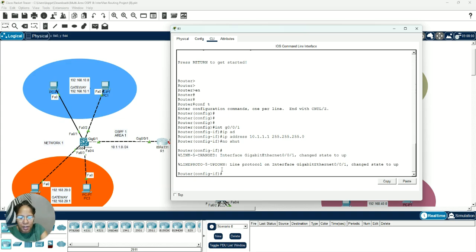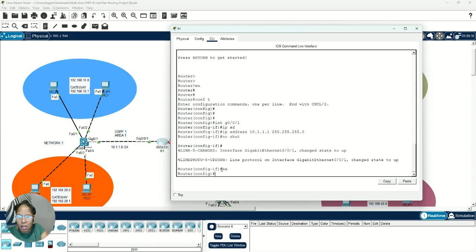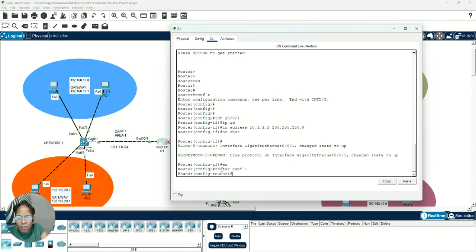Okay, now let's configure OSPF. This router splits area 1 and area 0, the backbone area. So we're going to be giving it 2 network addresses. This one would be for area 1.